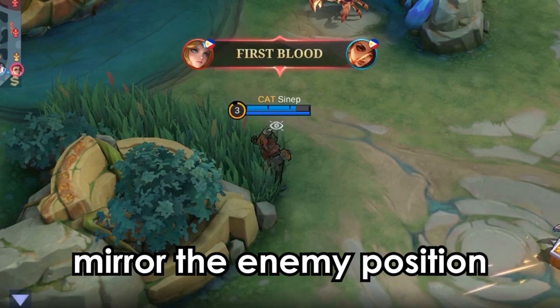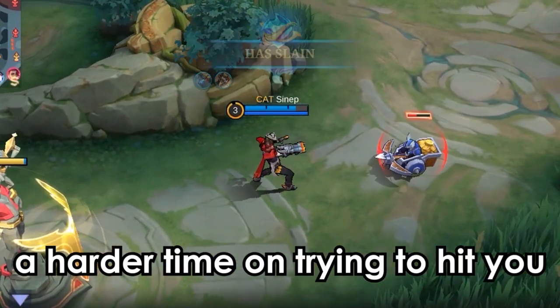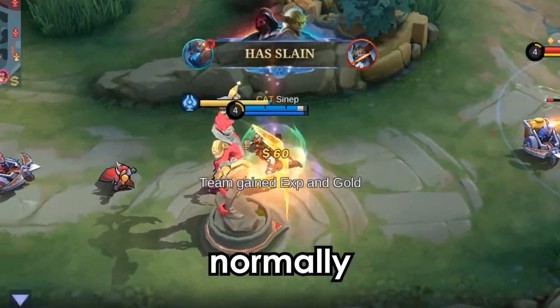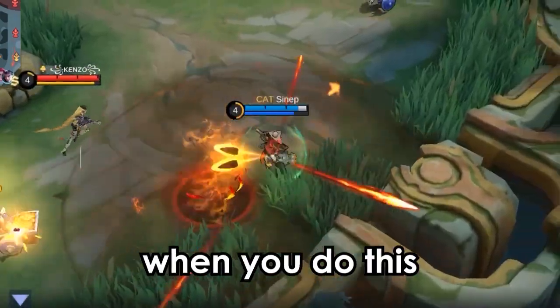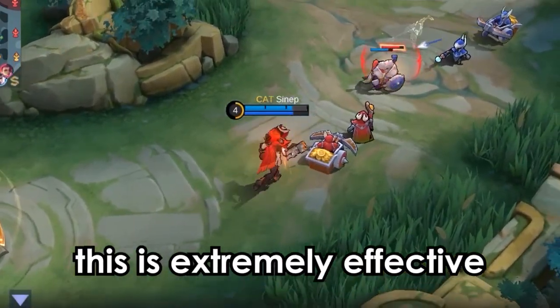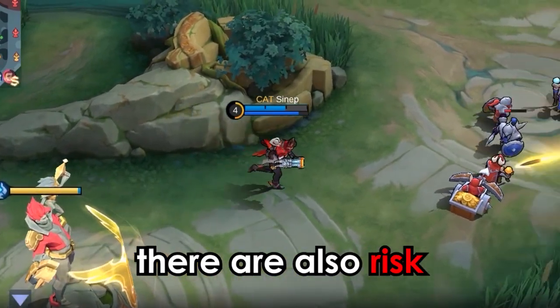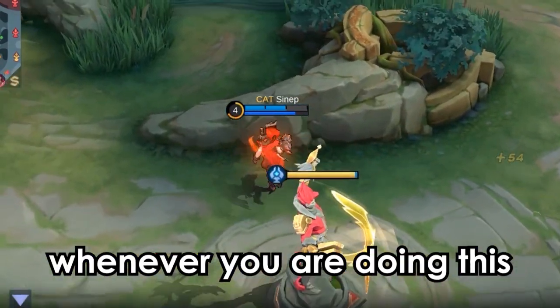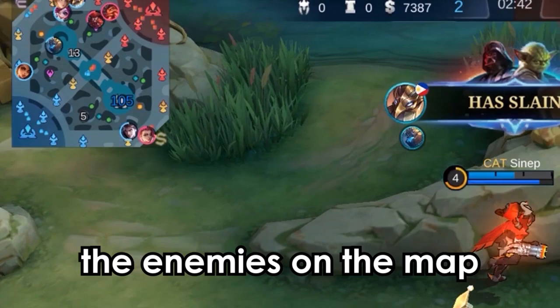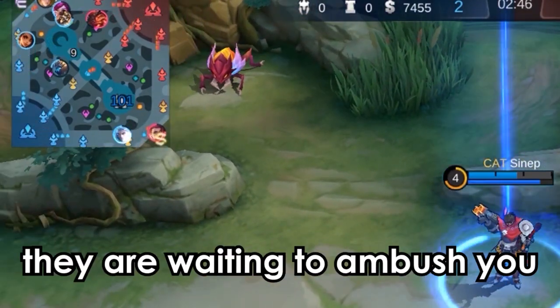Repositioning is when you mirror the enemy position so that the enemy will have a harder time trying to hit you. You can come from the turret normally, or you can go out from this side. When you do this, the enemy will have to predict where you are gonna come next. This is extremely effective, especially when the enemy is putting pressure on you. There are also risks. Whenever you are doing this, make sure that you can see the enemies on the map. If not, be extra careful because it is more likely that they are waiting to ambush you.